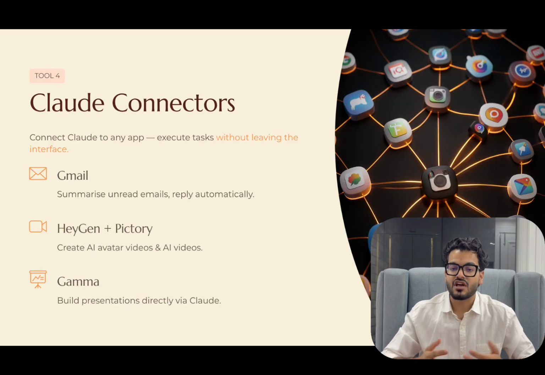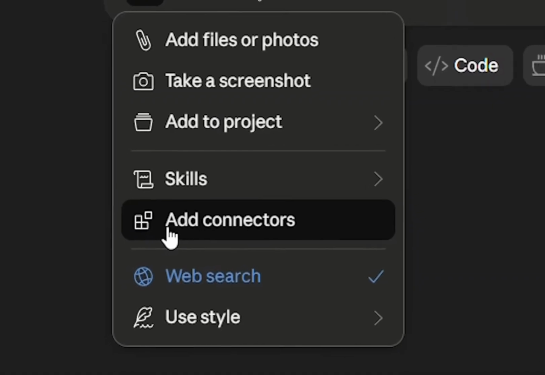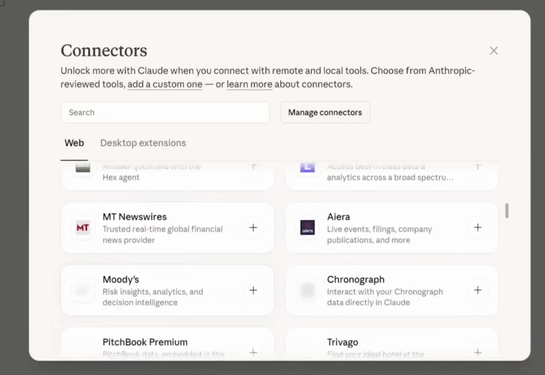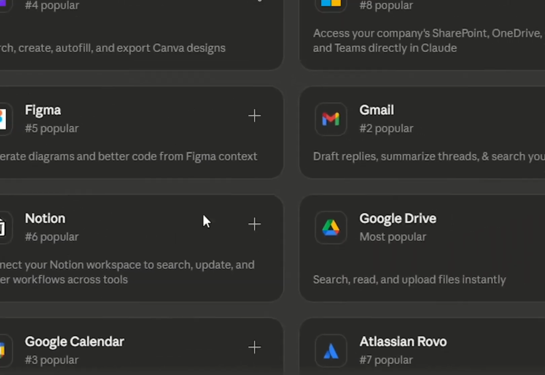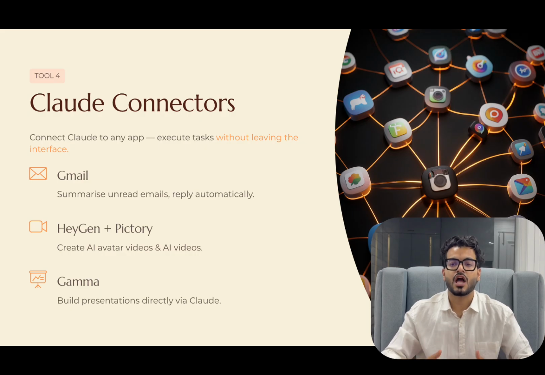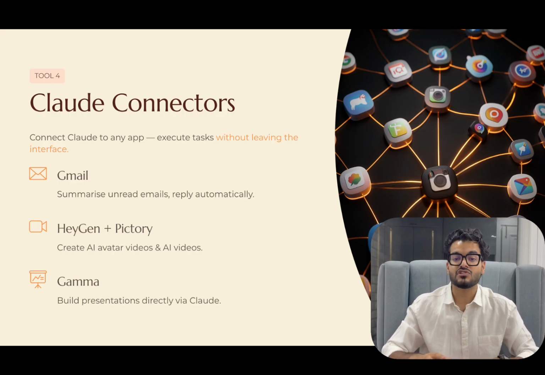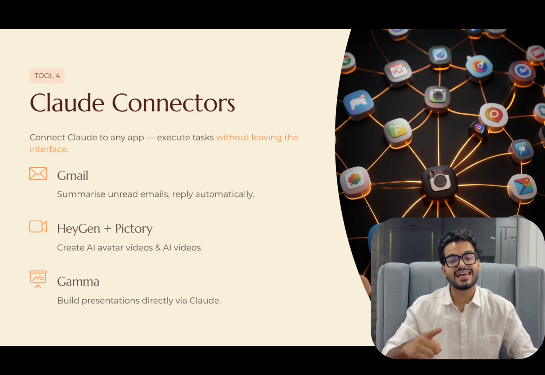Another thing to notice when you go to Claude and click on the plus icon are connectors. Now, connectors are a great way for you to connect Claude with any other app that you use. I have connected it with my Gmail so that every morning I can get a fresh insight about what the unread emails are, what emails demand my attention, and what I should be ignoring. It can also then act on your behalf and actually start replying to all of these emails as well.